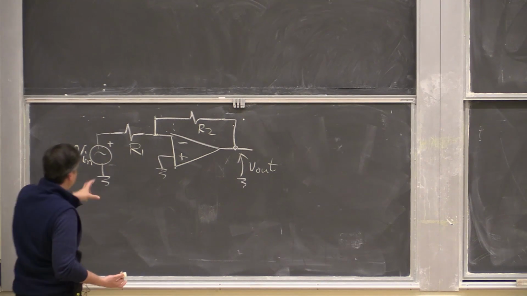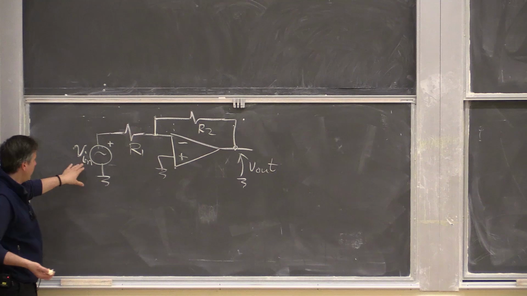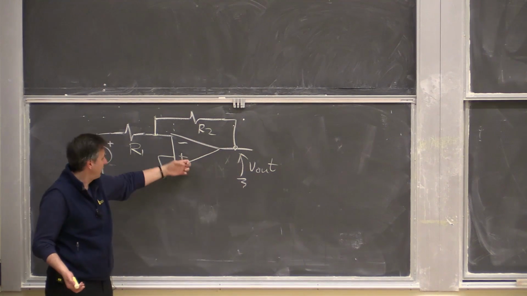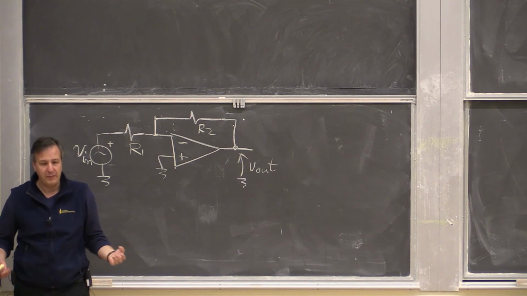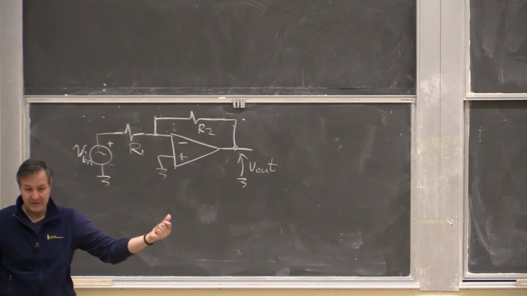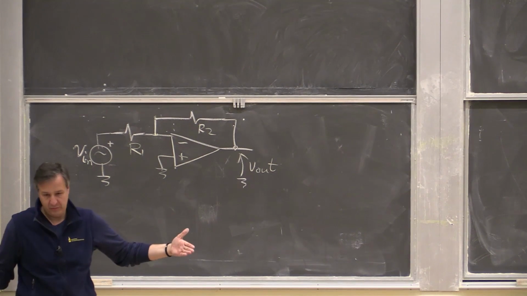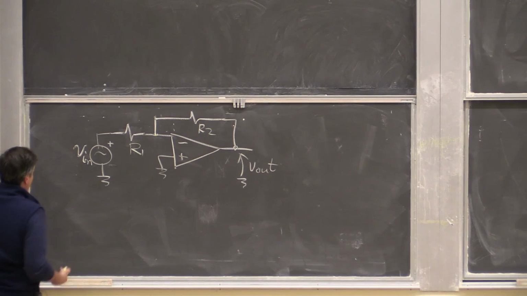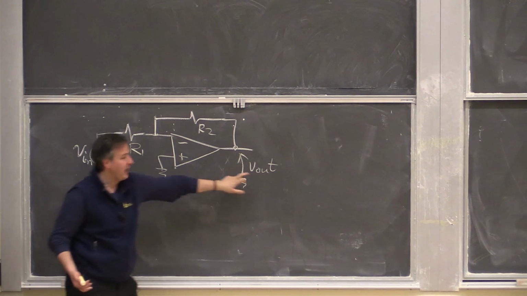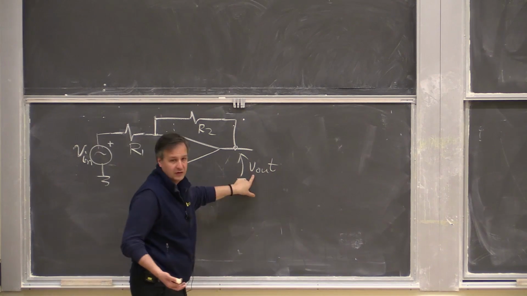So hooking up a DC supply here is not really interesting, okay? So this will be a signal that changes in time. Everything that we've shown you, like the ideal model of the op-amp, is just a voltage-controlled voltage source. The voltage gets changed instantaneously at its output depending on the input. So there's no delay in this system, basically, right? So that's why I can immediately say that as the input changes, the output will change that very instant. And I will also keep the output as lowercase.